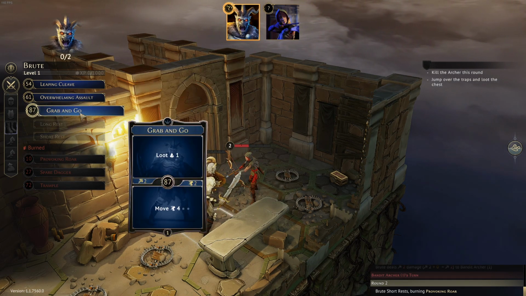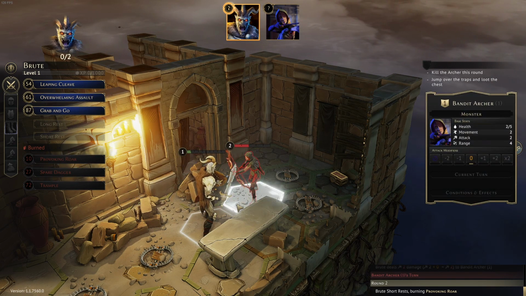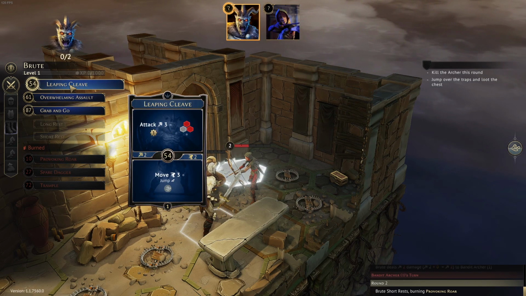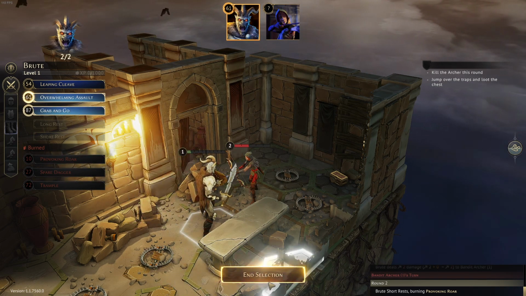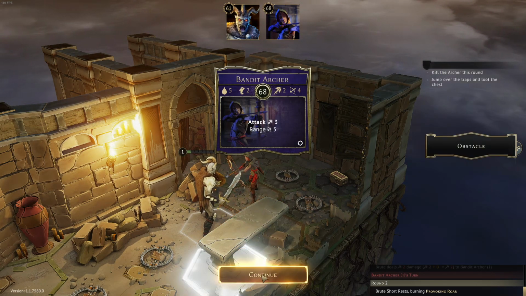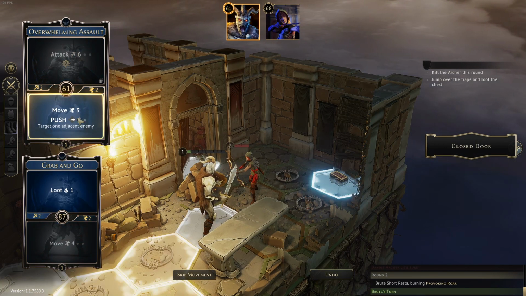Okay, it's a 3 of 3 traps. Okay, so and she's going to. Oh, we don't know what she's going to do. So move 3, jump. All right, let's go overwhelming assault and grab and go. I guess. Attack 3. Oh, we out initiative her. Let's push.